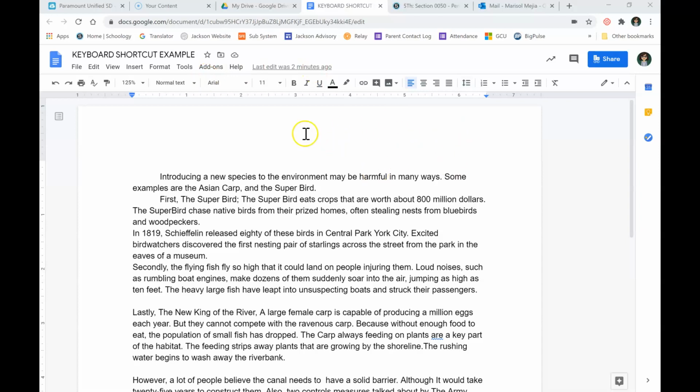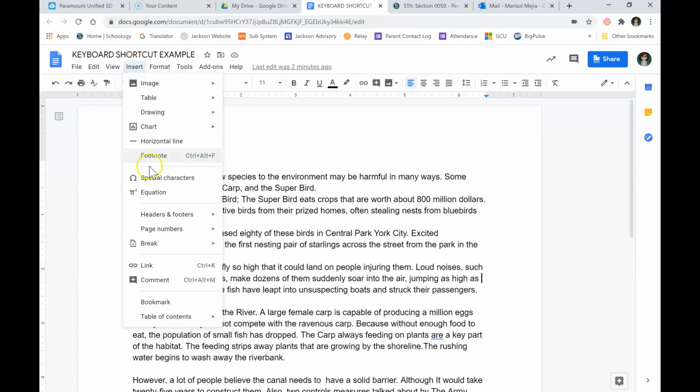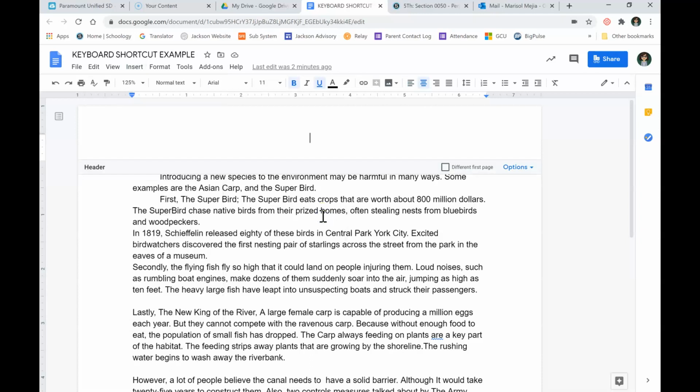So first we start off with we need a header. A header is where we write our heading, just like we do in any sheet of paper that we do in class. Anything that we turn in has a heading always on the right hand side of the paper. Okay? To do that, you have to go to Insert right here. Then you have to go to Headers and Footers and Header. Okay? Once you click there, you have this nice little top box that opens up.